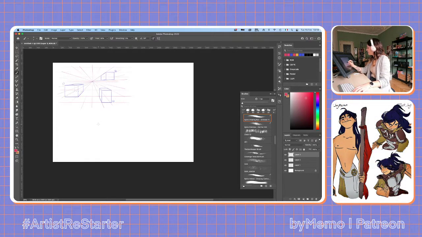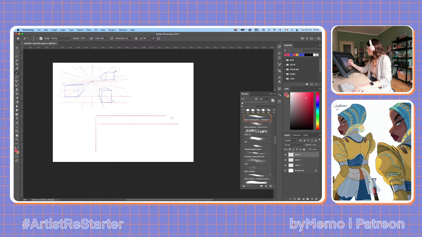Okay, so now I'm going to change the perspective a little bit, and you can do that by simply changing the height of your horizon line. Say this is your canvas and this is your horizon line, then your vanishing point is over here.